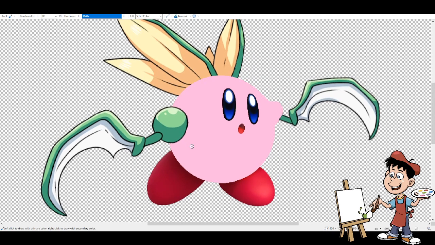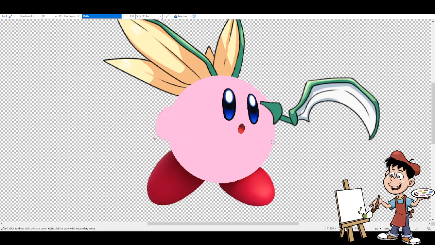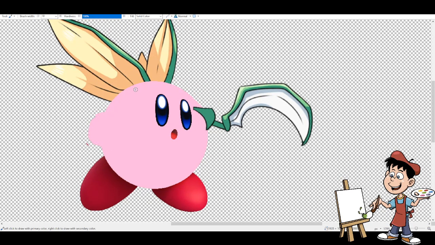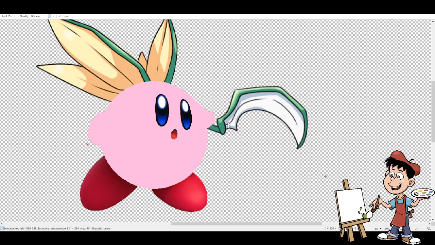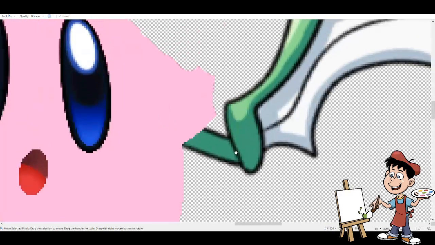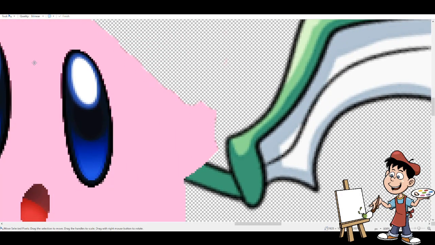Okay. Can we fix that? All right. You know what? Let's do this instead. Let's move this here and then put that under the Kirby since it's supposed to be behind anyway. Okay, that looks a little bit better. I think I want to get rid of this little flesh stump though.